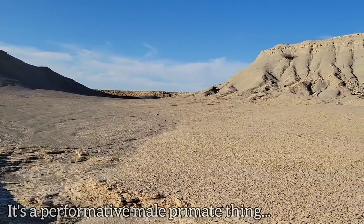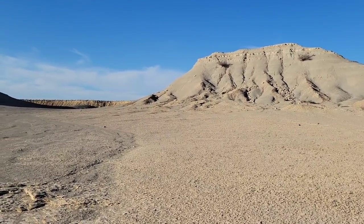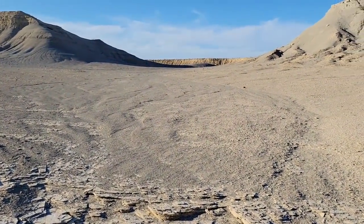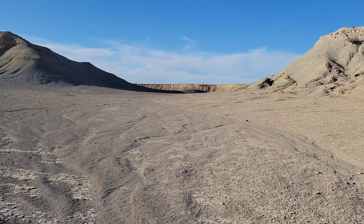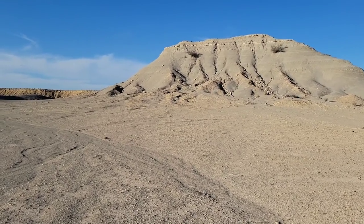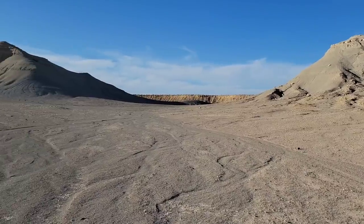But these formations — I cannot get over. Badlands, you always find the most incredible stuff in a Badlands. Just naked geology. This might actually be donkey shit — feral donkeys. Hopefully somebody takes them out because they would just destroy the ecology here. That's why you need the bears and the mountain lions. They used to have grizzlies just north of here in Fort Davis, Texas, but they all got wiped out early in the 1900s.